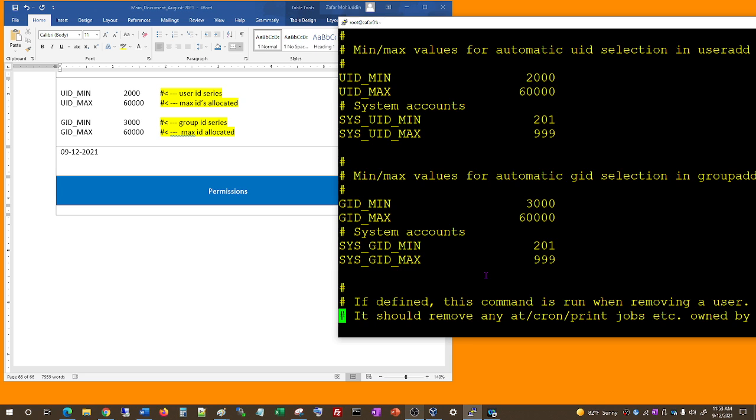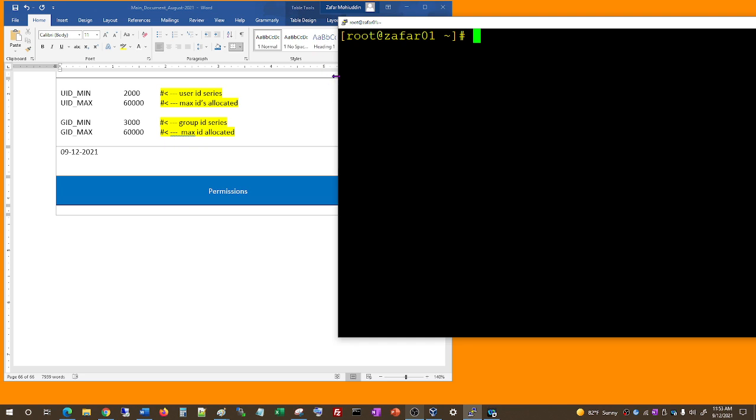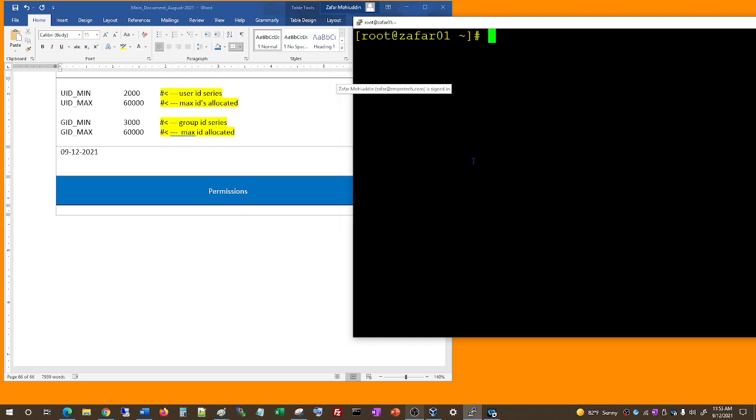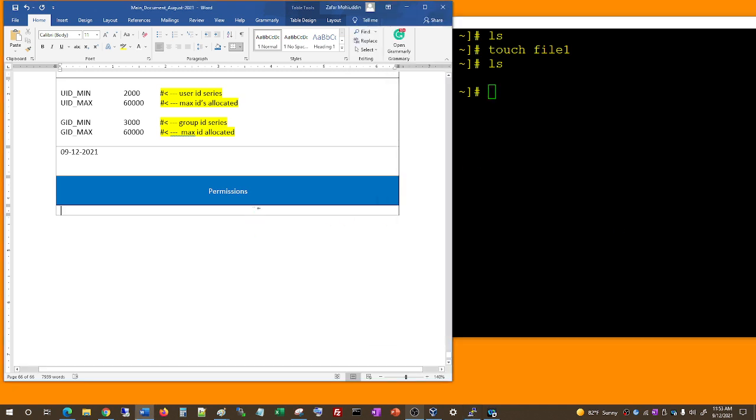So what I'm going to do is quit out of here, and if you do ls here, you should not have any files there, right? Go ahead and create a file, touch file1, and hit enter. If you do ls, the file should be there. Now what we're gonna do is this is our file permissions.